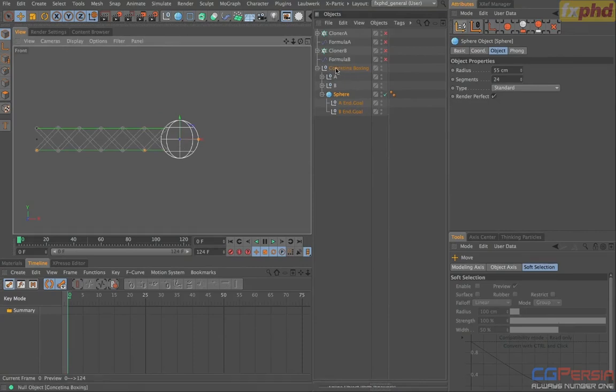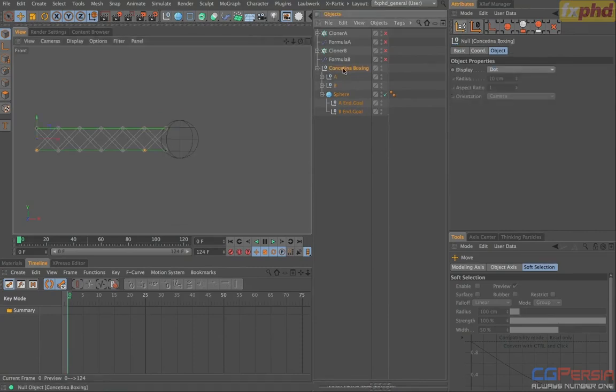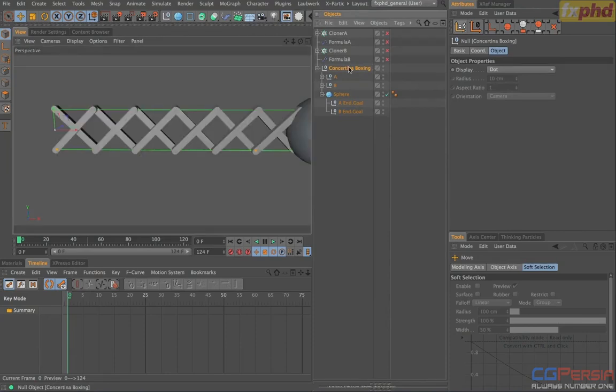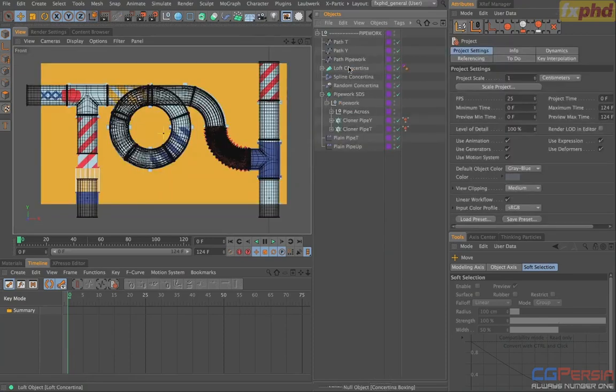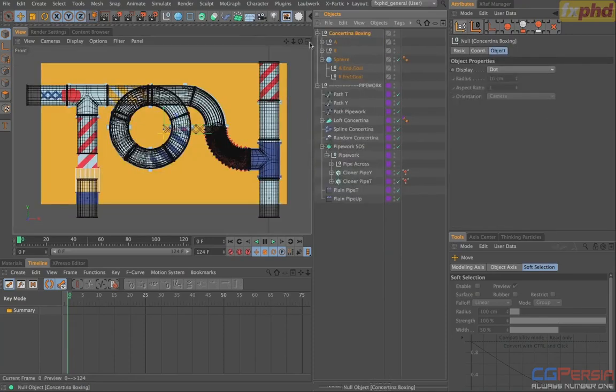So we've created this, I think I've spelt that wrong, haven't I? Concertina. There we go. So that is now built. We now have our concertina. We should be able to grab this, copy it, let's save this, close it down, and paste this into here. And if we grab this and put it up here, you can see that that fits perfectly.